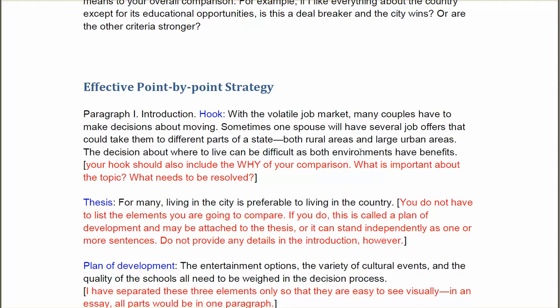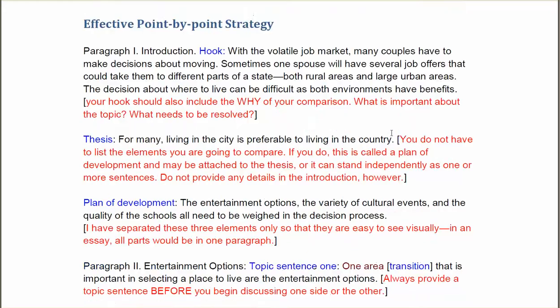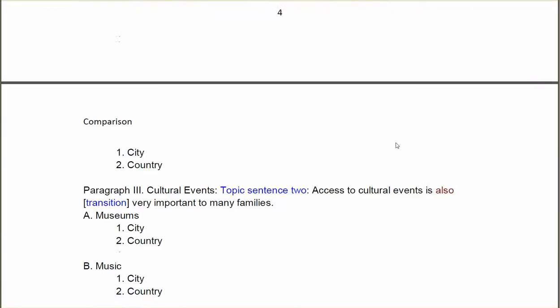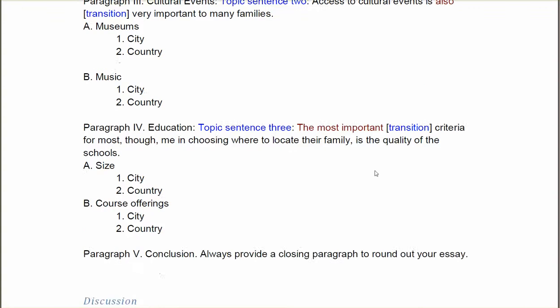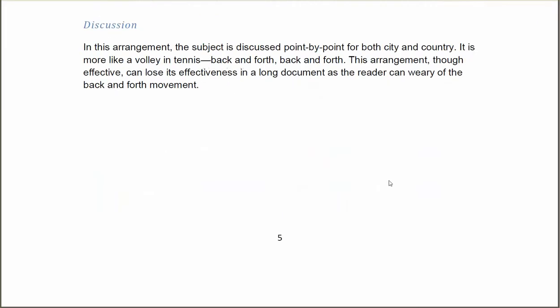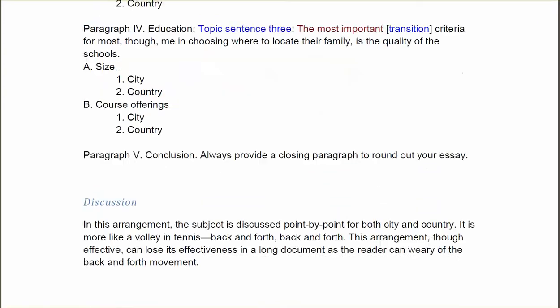These are the two different strategies you're going to practice this week, and they really have nothing to do with your big writing assignment 5 for this time around. It's just an activity to work on comparison. And this should be a little easier for you than if we were just starting comparison early in the semester, because you've already done evaluation, and that's sort of a similar kind of thing. And then a discussion of that point by point.